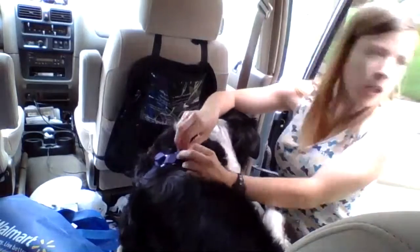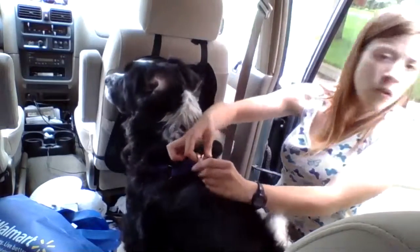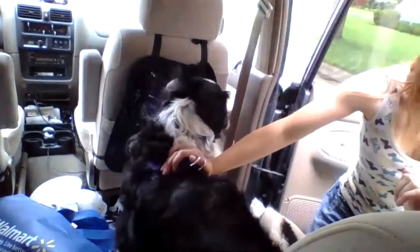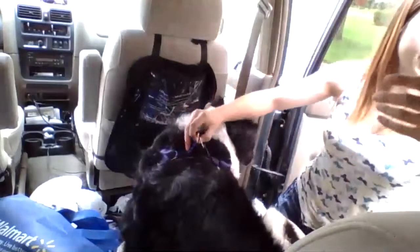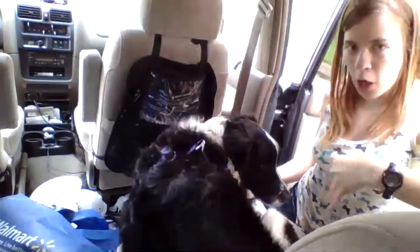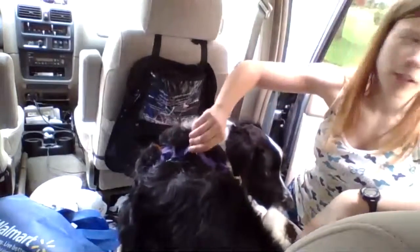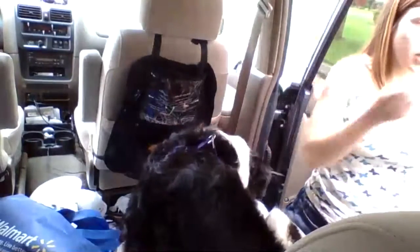Sorry guys, hold on. It's also nice because you can also use this when you get out of the car, maybe at the park or something. You hook the leash to the harness. If your animal does not pull with this kind of harness, it won't hurt them, and it'll be much easier on you.